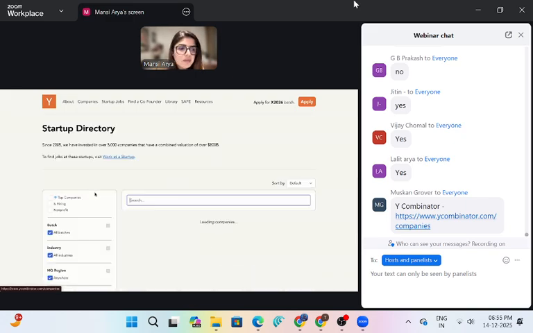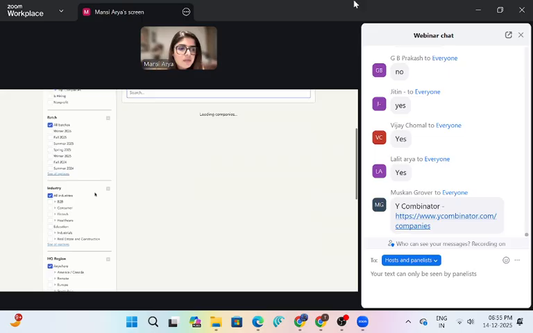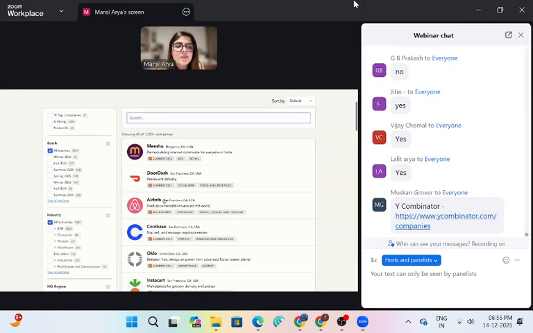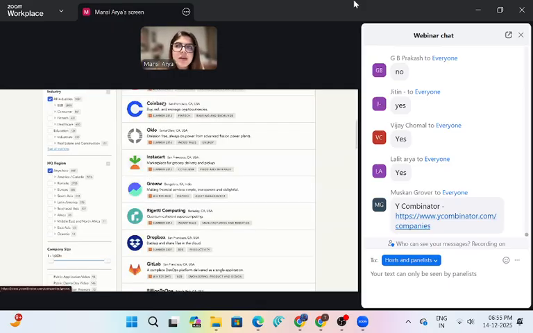And under the company section, there is something called Startup Directory. Now, this accelerator has funded Meesho or Airbnb or Grow, companies like this, or Dropbox. Now, I will not go to an Airbnb because an Airbnb will have resources that they will need.